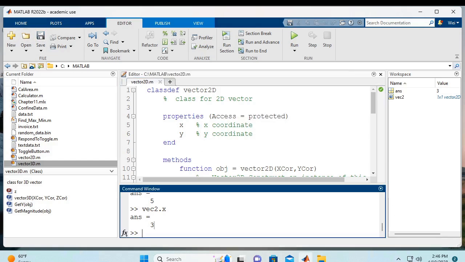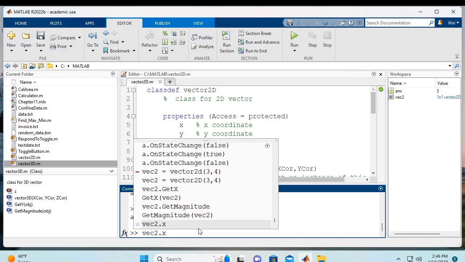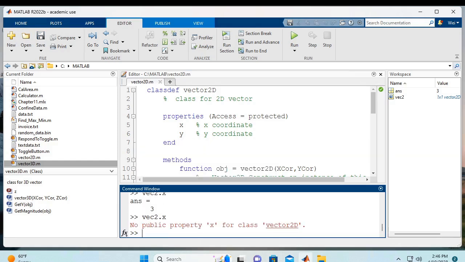Next, I'm going to try it again. You see that I will not be able to retrieve the property directly, but I can still get the property through the function call.